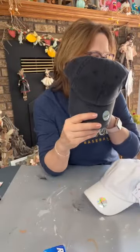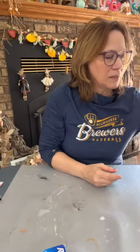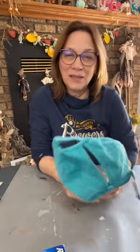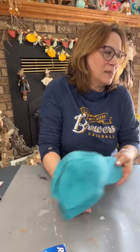These two, I'm debating on using this one versus this one, and you'll see when I choose the fabric for it. I also am going to be using this beautiful teal one. And again, these were all Hobby Lobby. I know you can get them on sale sometimes. I didn't get them on sale. They were full price, but it is what it is. So we're going to be decorating them up.